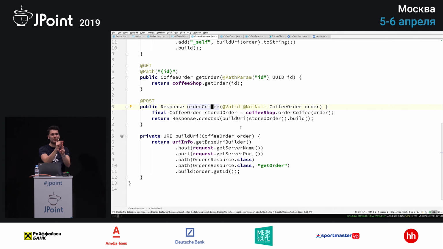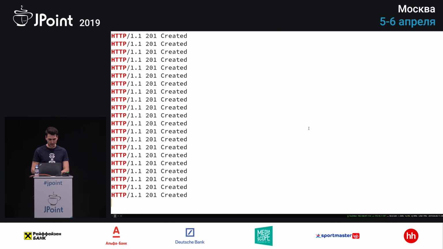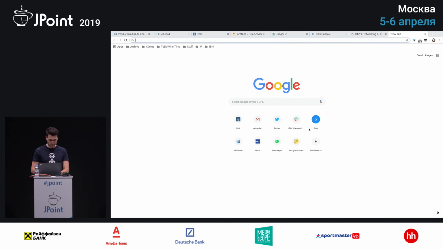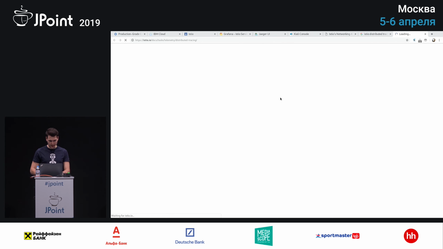But now we need to pass them up until the client to know that this is actually a single synchronous request, right? We need to keep that information in the current context. So actually, we would need to go here, take the HTTP request, say request get header for x-b3-span-id, x-b3 Istio distributed tracing.